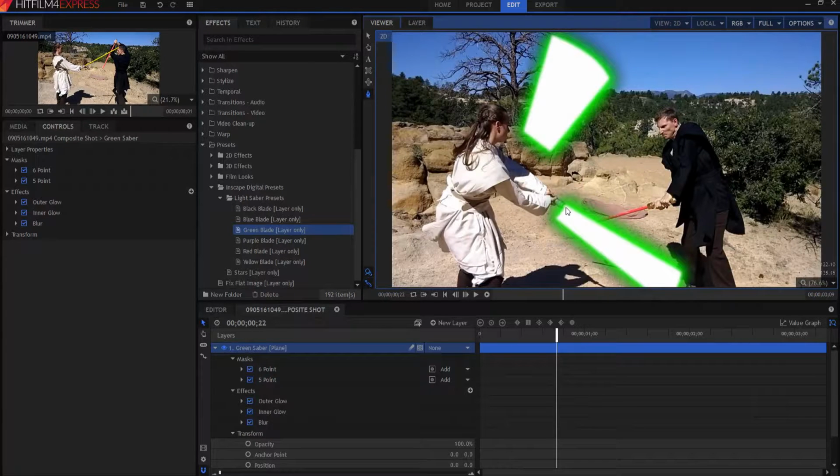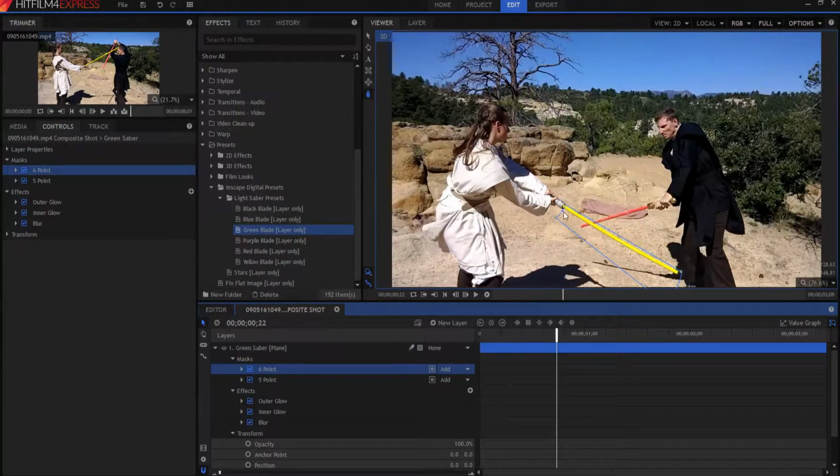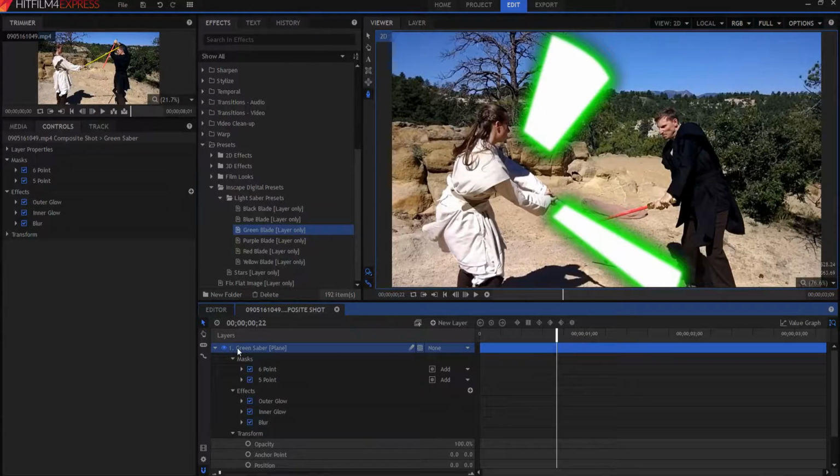Yeah, this is a really terrible job here, but you get the idea, okay? All right, so the bottom line is, oh my gosh, that was really terrible, wasn't it? Yeah, like this. Okay, this would be more like that. And that's more what it would look like, that kind of blurred effect there. Okay, but we're going to go back to the beginning.